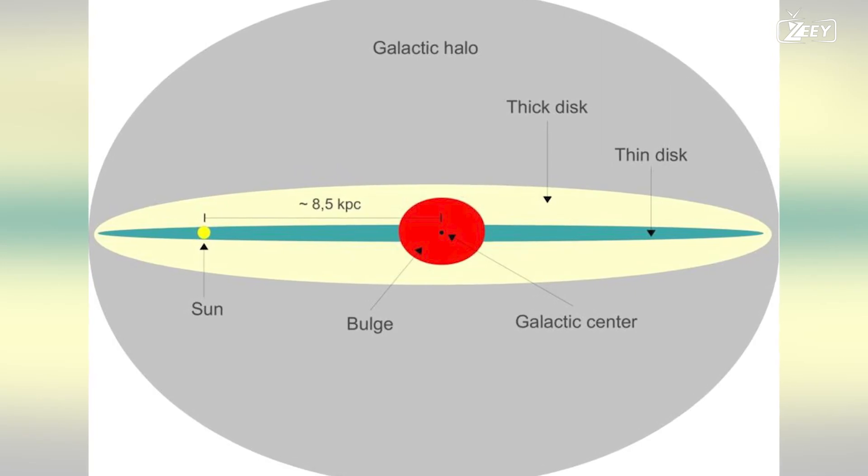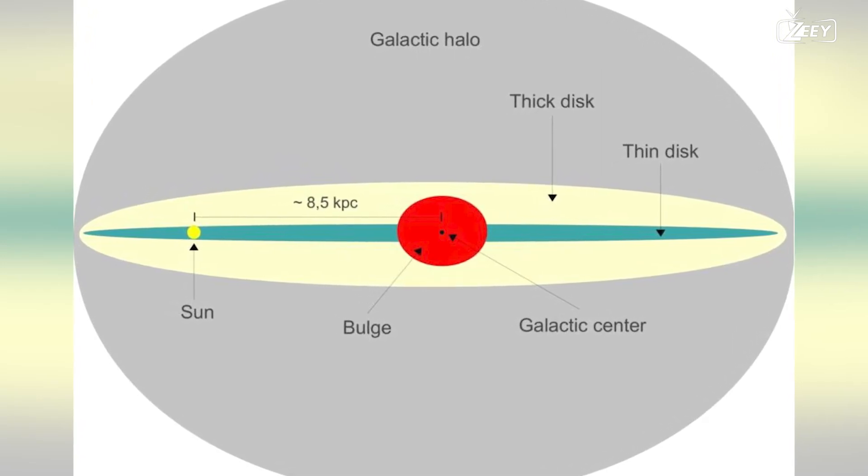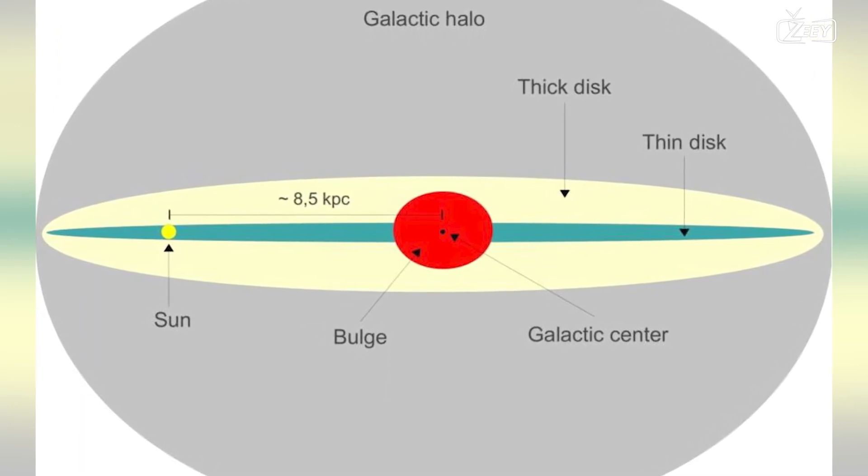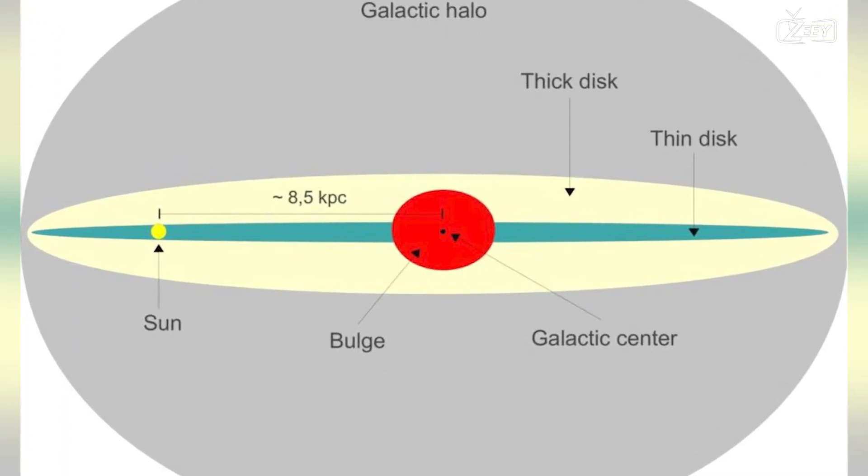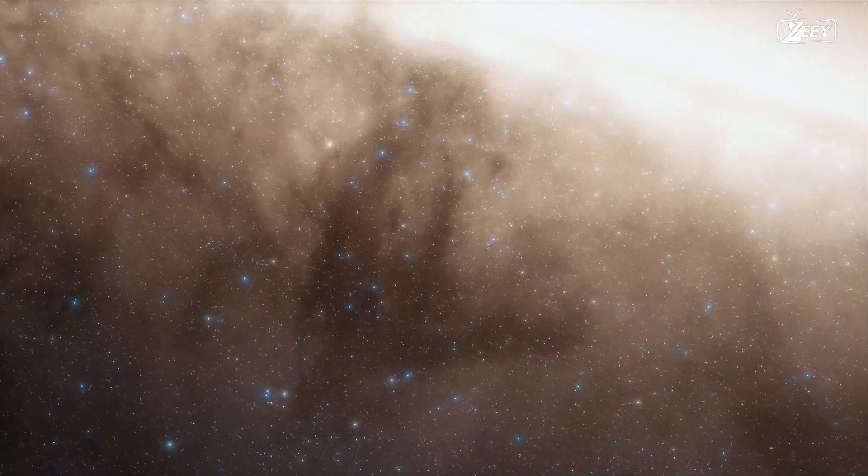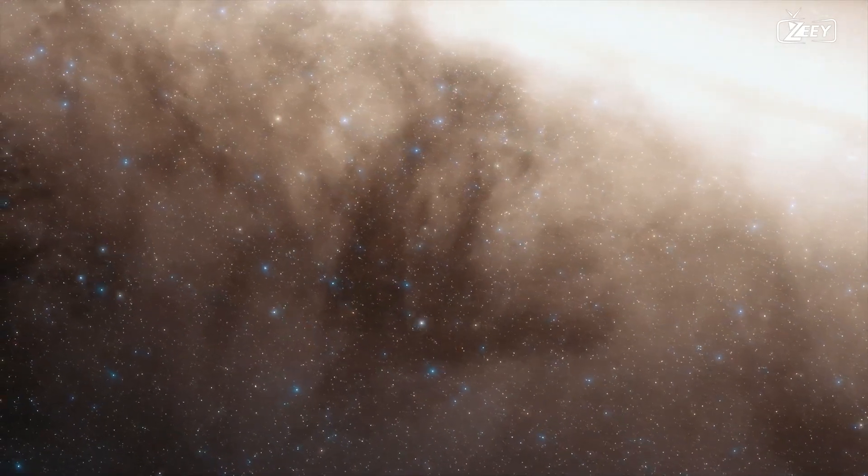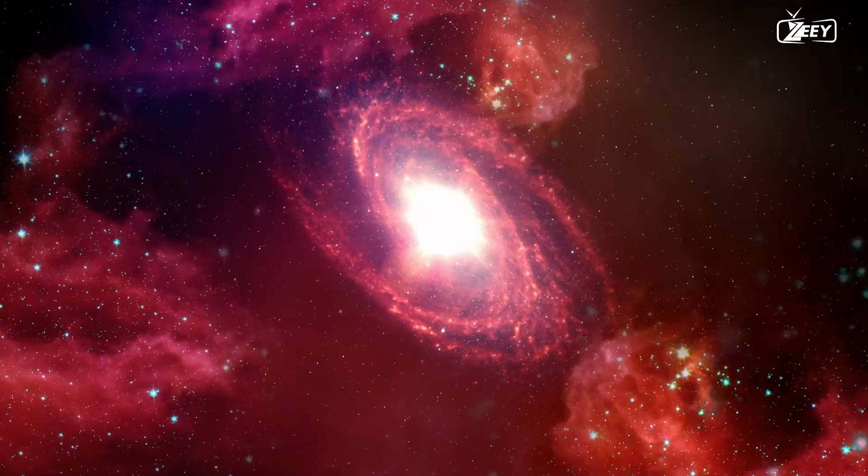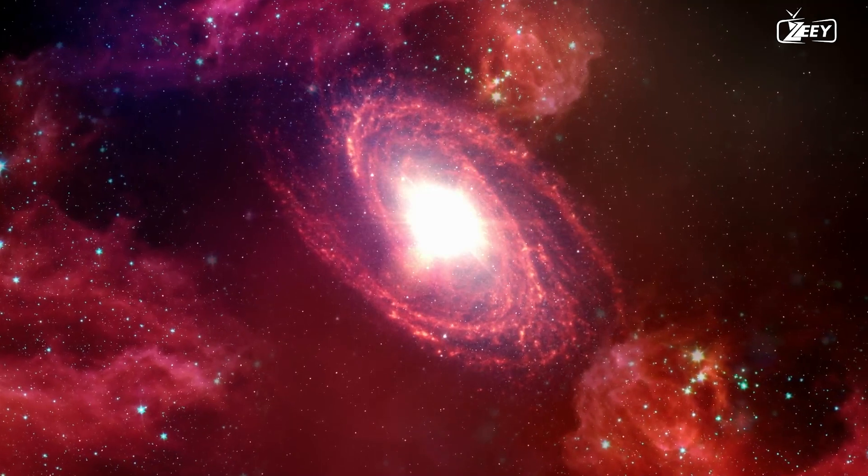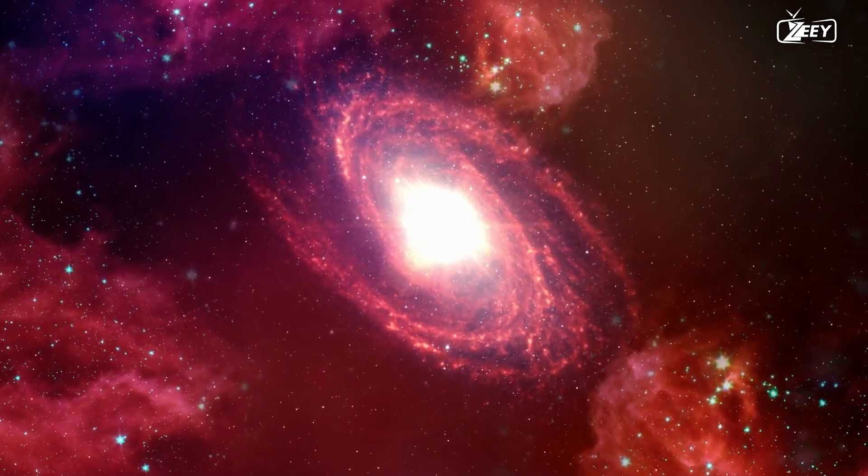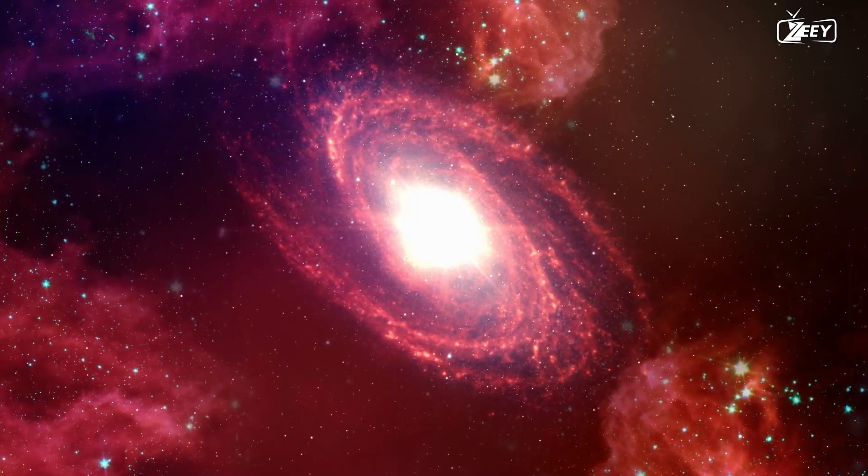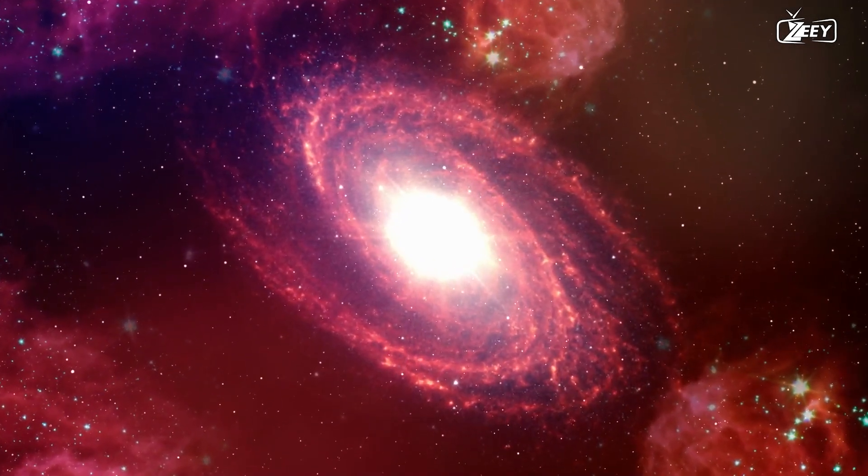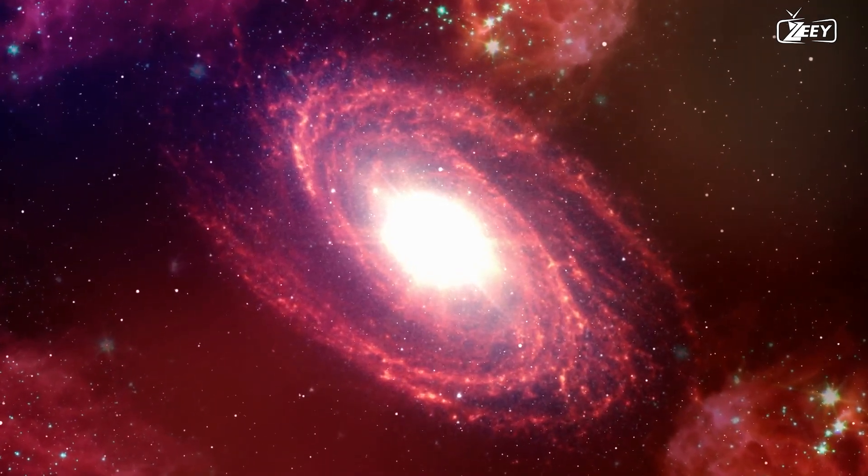The thin disk and the thick disk are the two main components of the Milky Way. The former contains the solar system and the majority of the Milky Way as we know it. It houses 95% of the stars in the whole disk and around 85% of the stars in the galactic plane. On the other hand, the thick disk is older, larger, and more sparse. Researchers discovered that the thick disk developed roughly 800 million years after the Big Bang, which is about 2 billion years sooner than previously believed.